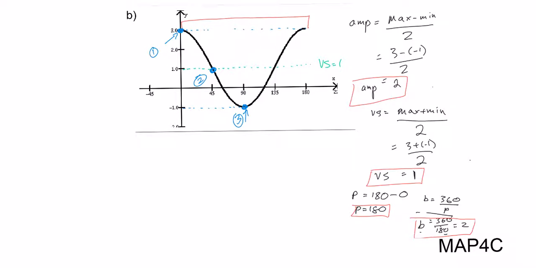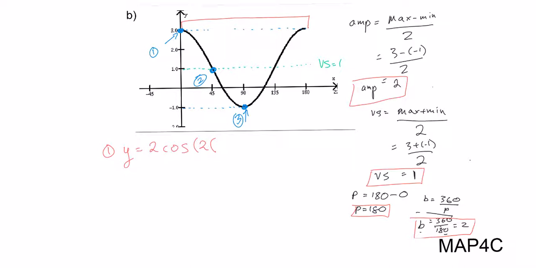So now what we're going to do, I look at this graph. Notice it starts at the top, goes below, and then comes back up. This represents a cosine. So we're going to write y is equal to, for question number 1, our amplitude is 2, so we put in 2 cosine, and then we identify our b value. Our b value, we said, was 2.